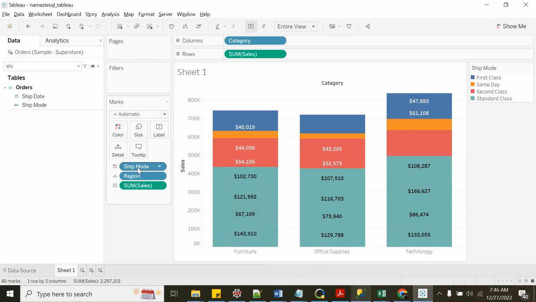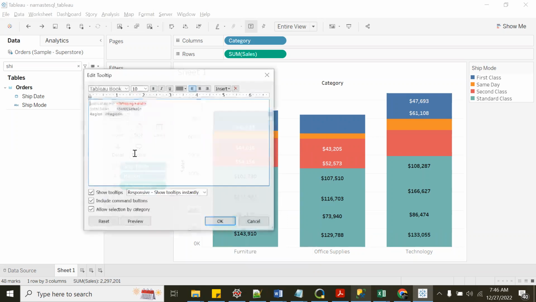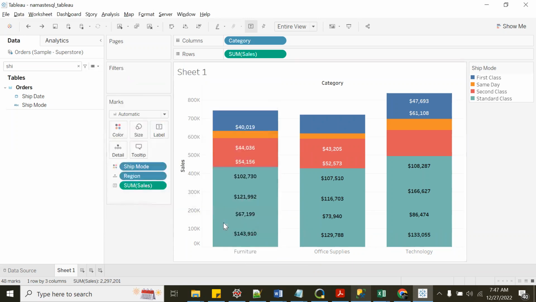So let me take ship mode to tooltip. I'll go to tooltip and add ship mode here. If you see, we have ship mode also, standard class, right? So different standard class, it is there.